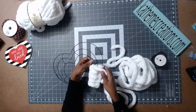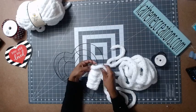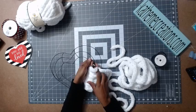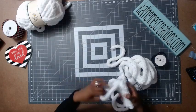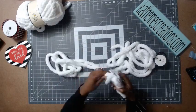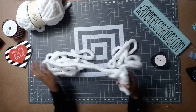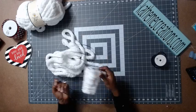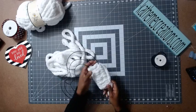So we went under that outside, under and back through. And now we got to go over the middle and back through. Because that's what we did. We feed it in and out. In and out. Now, we've just about finished this first section. I'm going to see if it's tight enough for me. Now, this could be tight enough for you, right? This could be tight enough for you.